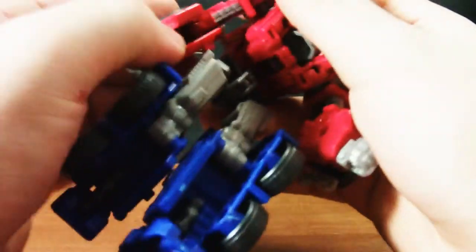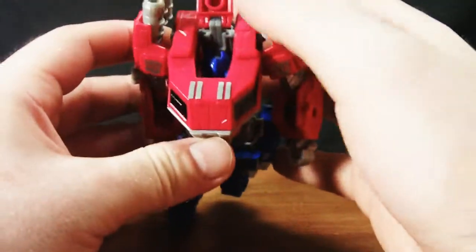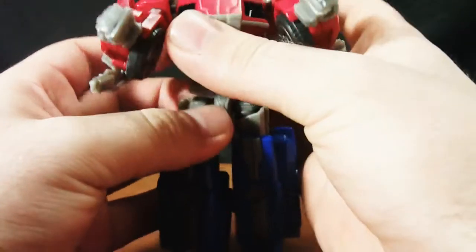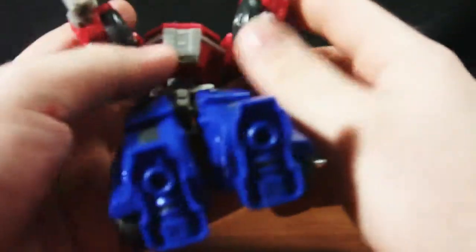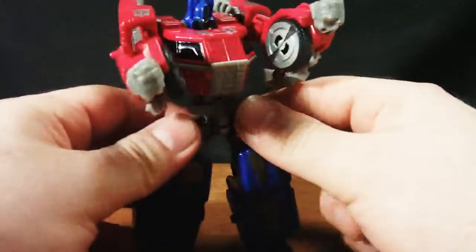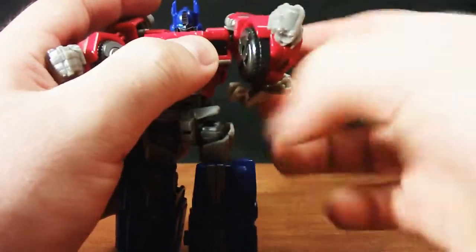Arms — Prime needs arms so he can punch the shit out of evil. He probably needs to face the right way to stomp the shit out of evil too. That plugs in there. And if you have no fingernails like me, there's a panel right here that you can push in, and that lifts up this panel here. Everything snaps up. Rotate his fist back around. I don't know that you could leave his fist in the right positions while he transforms, but it's not going to be that big of a deal in vehicle mode.